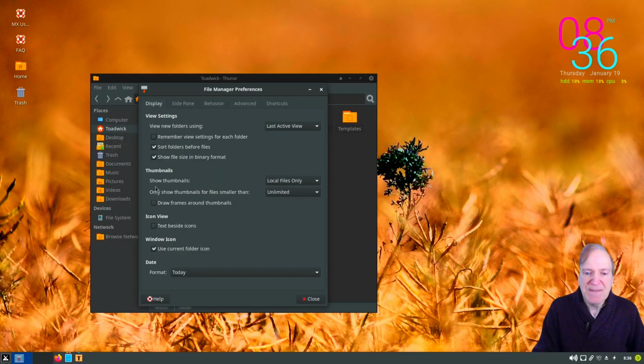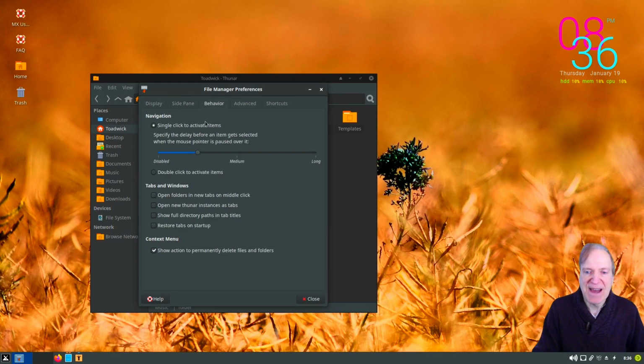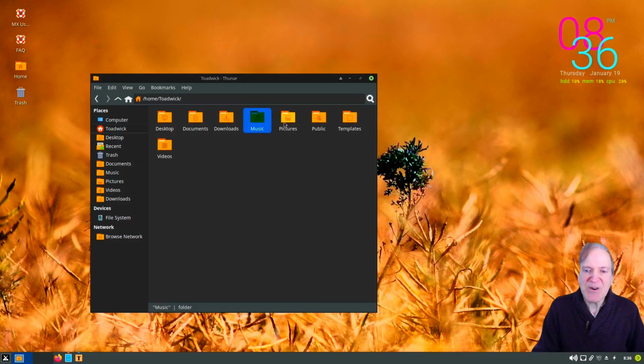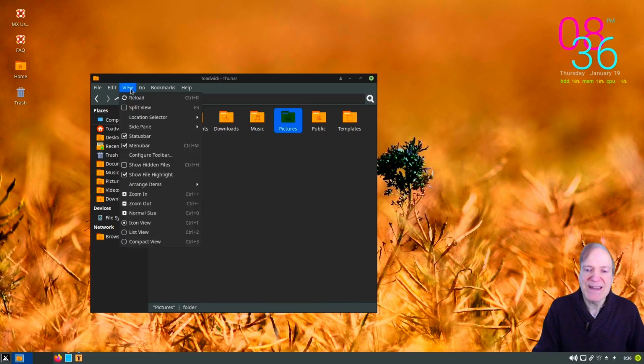And then before I adjust that though, I'm just going to go down here to the format, because I always do this first, and change the date format to today at the time. And then behavior. This is where we want to go to double click. So this will activate our double click to activate items. So if we do that, now if we want to enter a folder, we can click on it once to highlight it and then double click it to go inside.